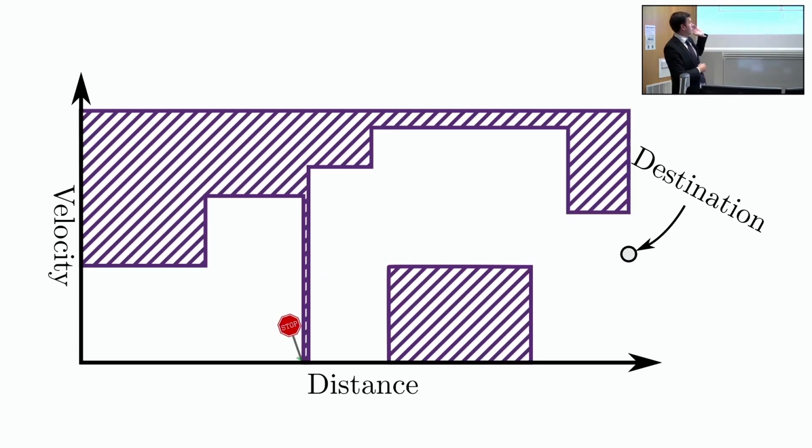So we have the road we want to drive. We look a few kilometers ahead. This is not like the final destination. It's just a destination a few kilometers ahead. And then we think about, okay, what will our velocity be on this road? And we have speed limits and stop signs, of course, here.